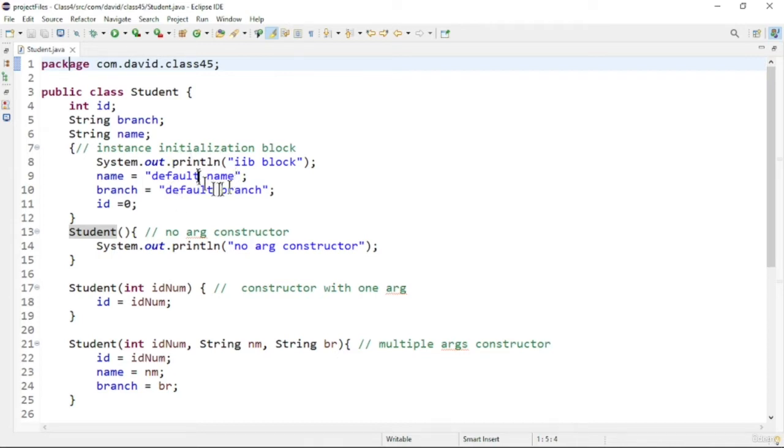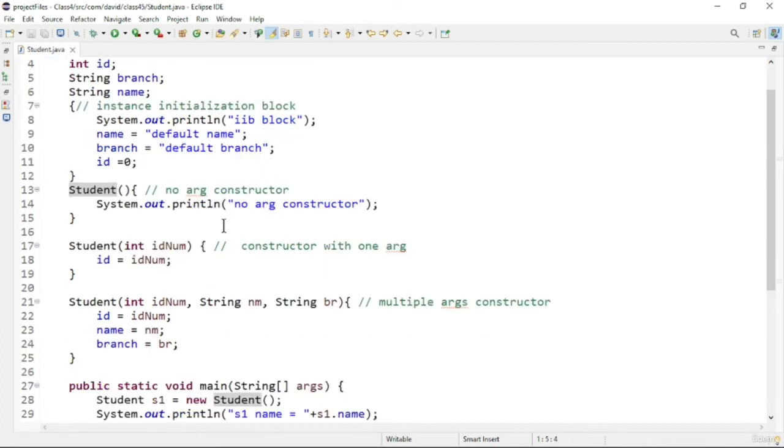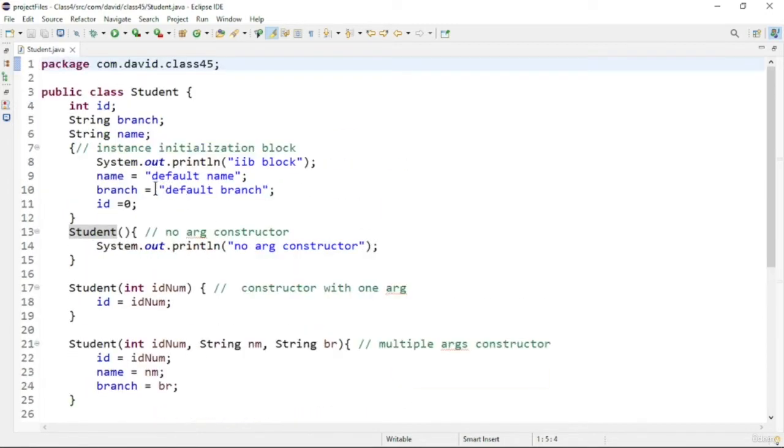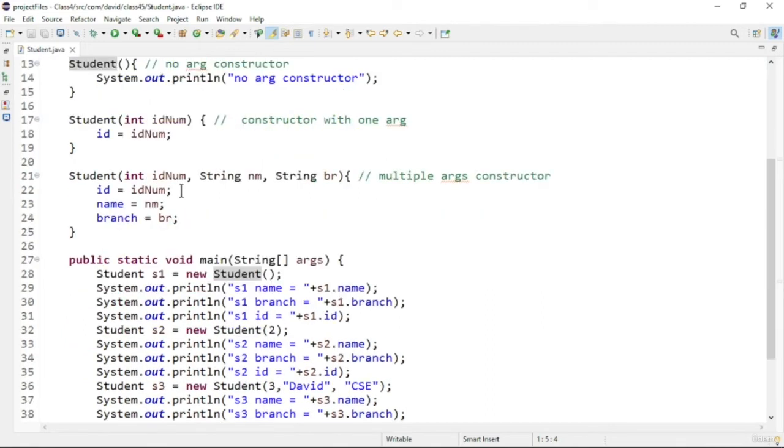Here you can see I am initializing the variables, and after that I am declaring the constructors for this class: a default constructor and a parameterized constructor. This is how we declare an instance initialization block. Now let us see the main method for this program.